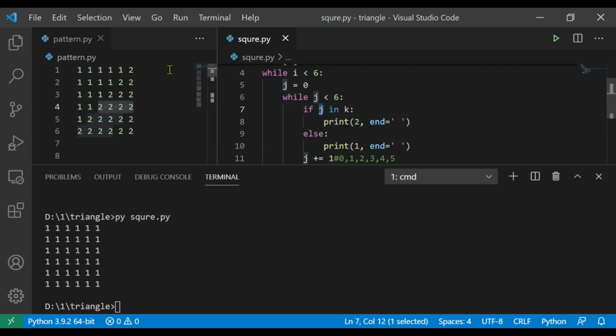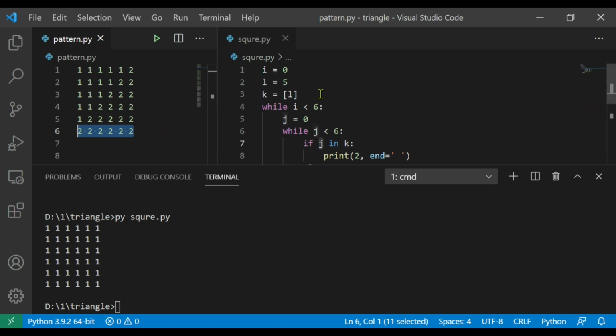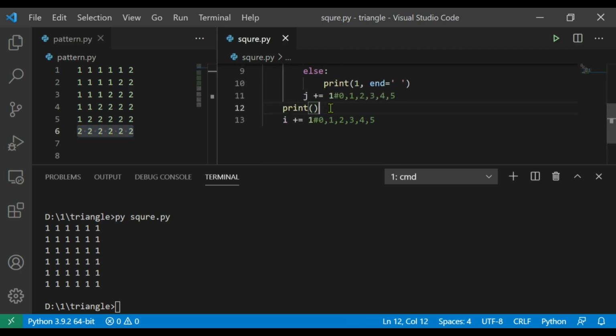Here j value we want 5 in the first line, then 4, 5, then 3, 4, 5, then 2, 3, 4, 5, then 1, 2, 3, 4, 5 and 0, 1, 2, 3, 4, 5. So for that we are going to decrease L value by 1 and append the value inside list.